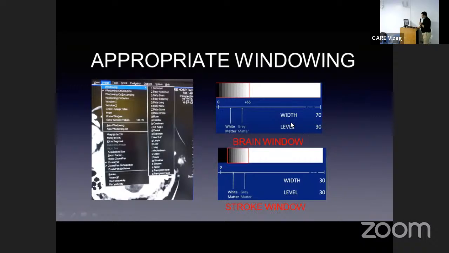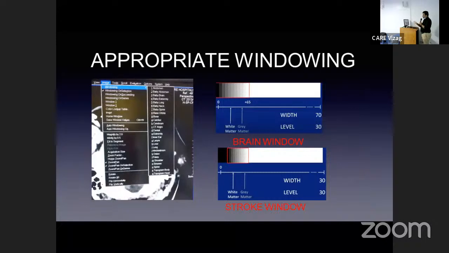And what is width? All your Hounsfield units, the shades of gray, are adjusted within this width. The brightest to the darkest are usually adjusted at 30 plus or minus 70. So 30 is the level, and 70 on either side. So from 30 to -70 you get -40, and 30 to +70 gives +100. So -40 to +100 is your normal CT scan viewing width.